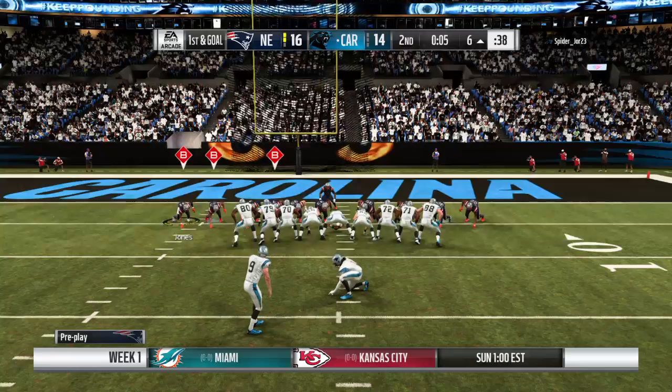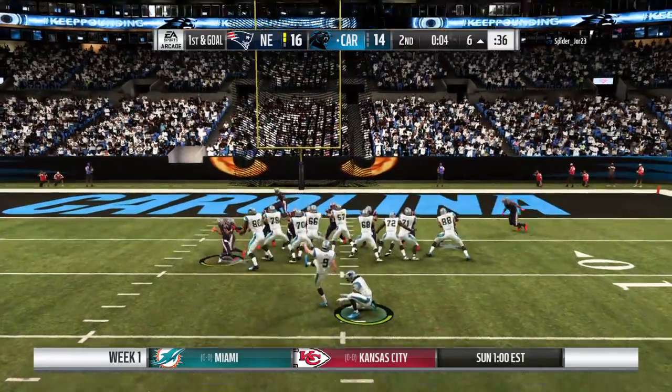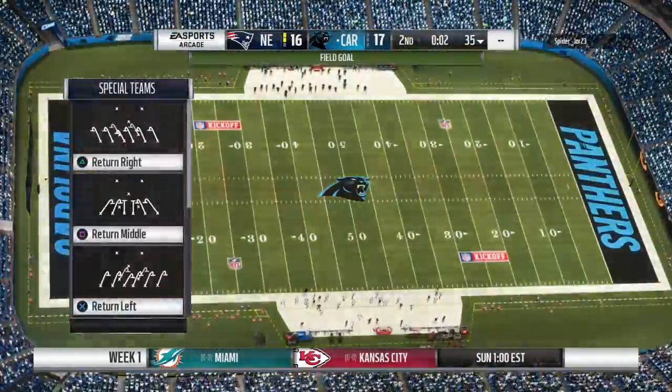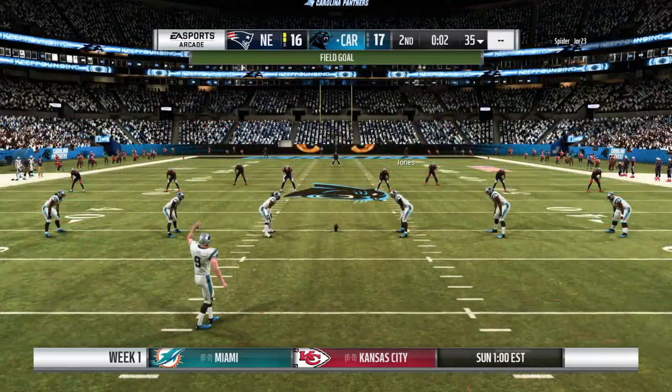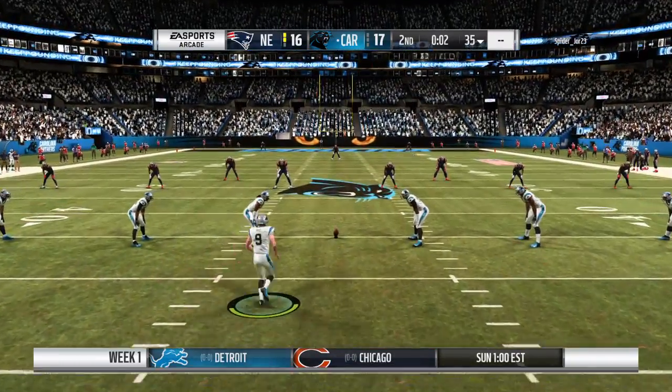Now with 5 seconds left, not really enough time to run another play and then stop it. So on comes the field goal unit. From the right hash here, should be an easy one. Well, the drive ends in just 3, but they'll take it. Looks like they'll head to the locker room, barring something unfortunate in front on the scoreboard.